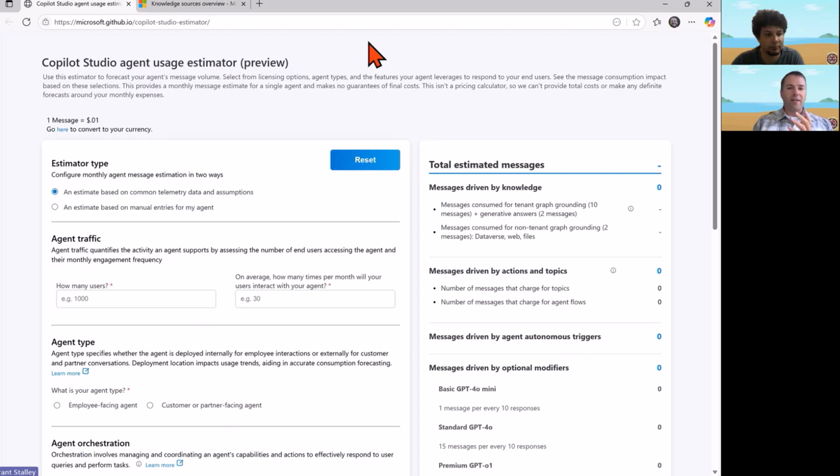So this is a good tool for you to try to get an estimate of, all right, roughly how much is this agent going to cost us if we deploy it? And then you can factor that against the value that you're getting from it or the return on that investment, and make some decisions from there. Now, again, this is great for estimates and forecasting if you're on those message packs, but keep in mind it is an estimator. It's not going to be concrete and exact.